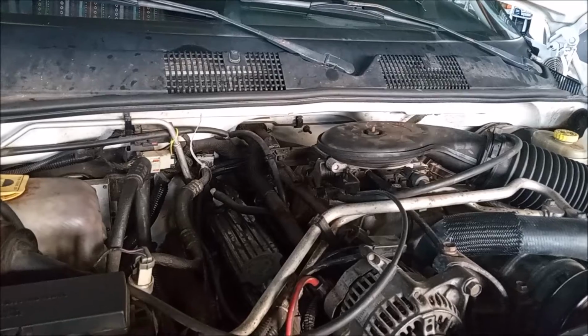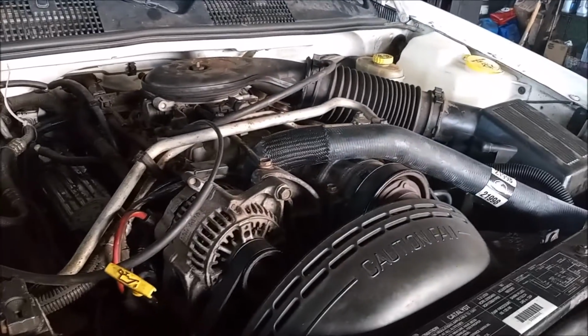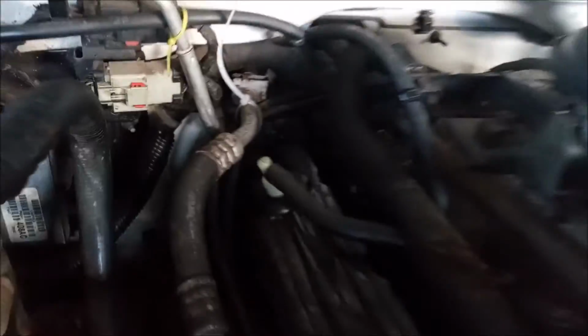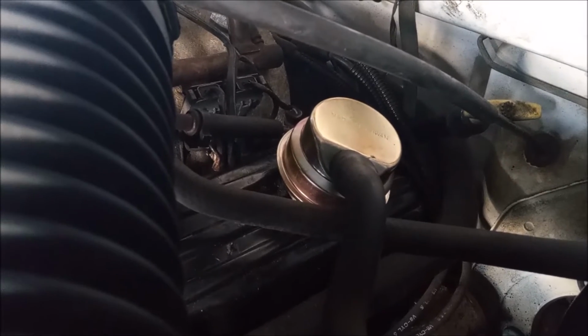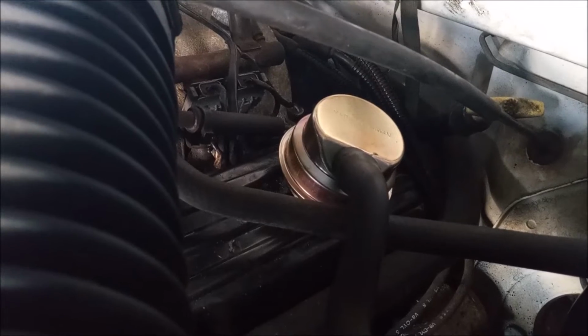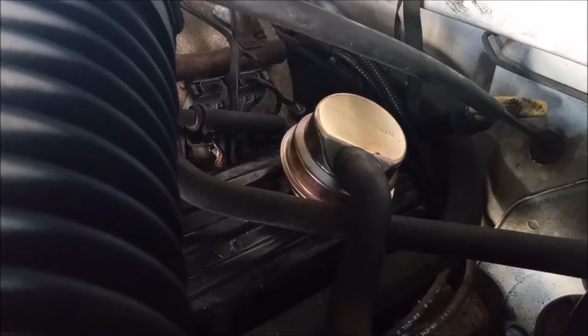It's all put back together. Everything is back where it belongs. Alternator, AC. Here's our brand new PCV valve. And on the other side, here's our brand new crankcase breather. Good looking little feller, isn't he?